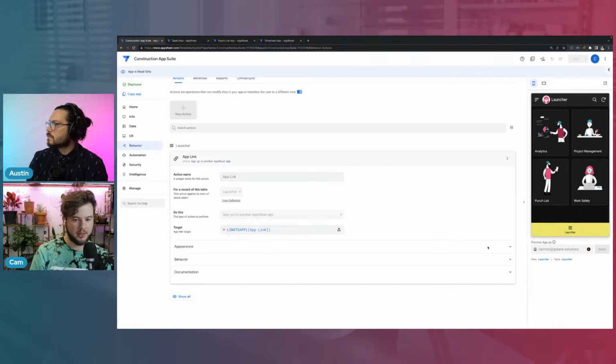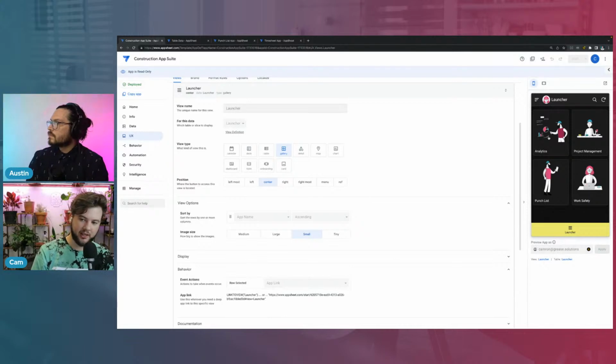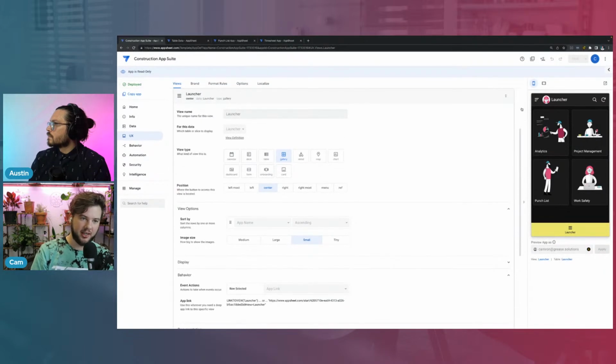And so what we can do with that is one more step. We can go to the view for the launcher. And then under behavior, we can make it so whenever somebody clicks a gallery item, instead of taking them to the detail view of that record, we can instead change it to run that action. And so now what this is doing is, when I click on project management, it goes into the data and says, I need to run the action for AppLink.